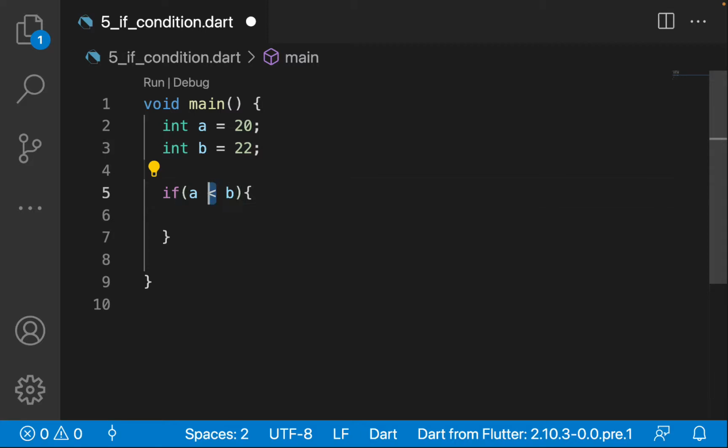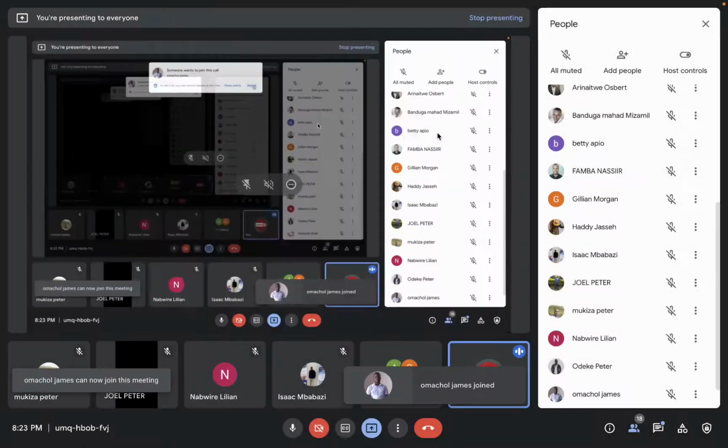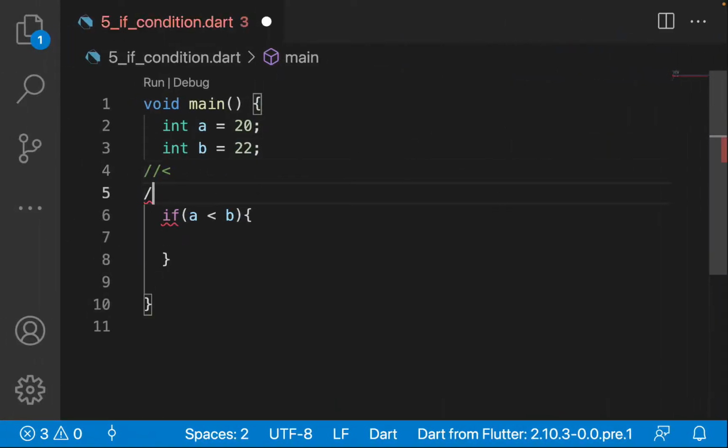This is the place where they work. In fact, this is how I write a comment. A comment is a piece of code that will not execute in your file. If I do like this, anything that follows will not execute in my file.